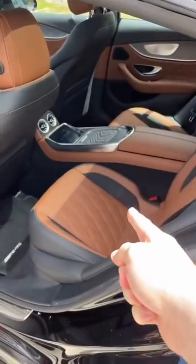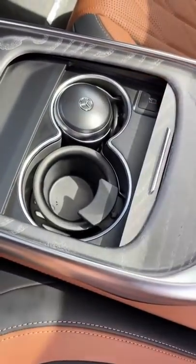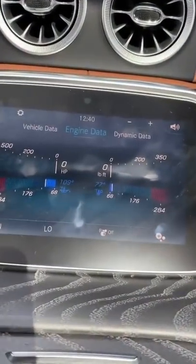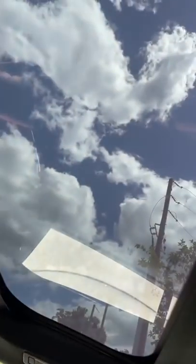There's a lot of cool stuff in this back seat. For starters, these cup holders are heated and cooled. There's also a center console back here with a built-in wireless charger. There's a cool touchscreen back here and if you click performance, you can actually view the engine's horsepower and torque live. The people in the front get a sunroof, but you also get one back here.